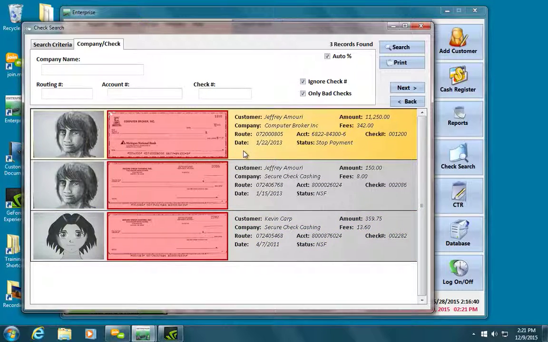So again, an easy way to find that information. You can print it, use it however you need to. Notice that you have some other options here if you're looking for a particular routing number, meaning bank or account number, or even a specific check number that you need to search for.